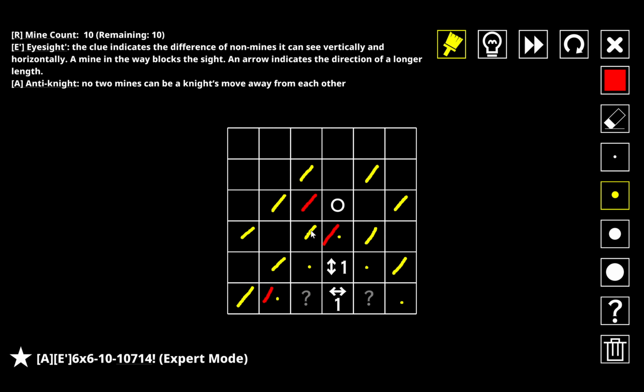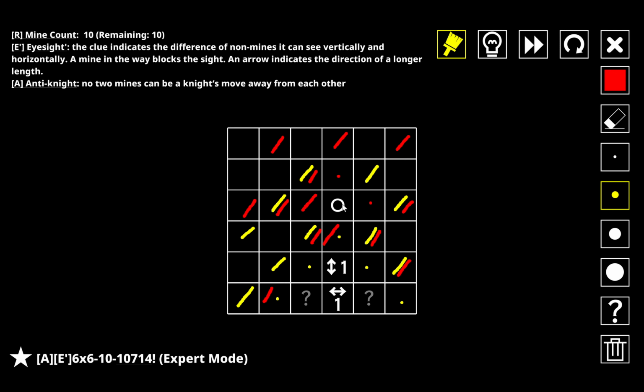Okay. I guess the next thing to consider is if this is just the maximum, right? So we'll start by just putting one here. Then we know all of these must be non-mines just by anti-knight. There we go. And also now tells us that this 0 must extend exactly 3 out, because this will hit 4, so it must go over that way. We can then mark this one, this one as non-mines as well.